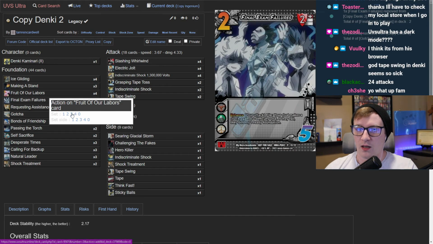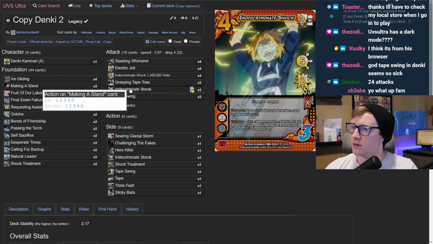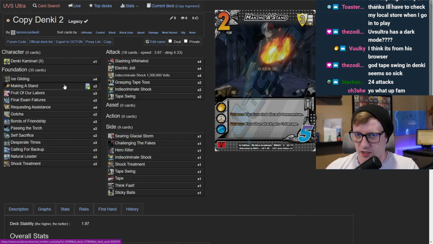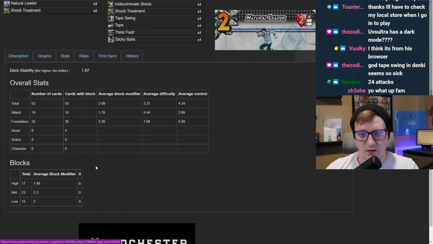From what they were. Making a Stand is so cute. It's the cutest move of all time. I actually probably want to just cut this down. Where are we at now? We're at 53 block zones. We need slightly more low blocks.